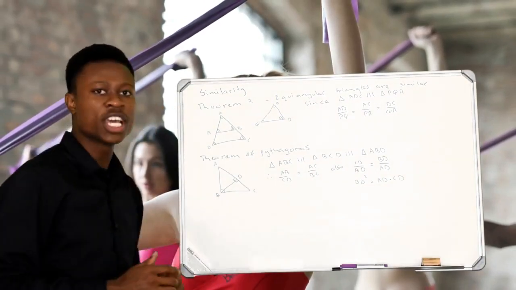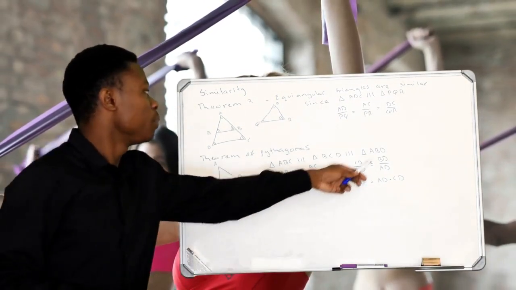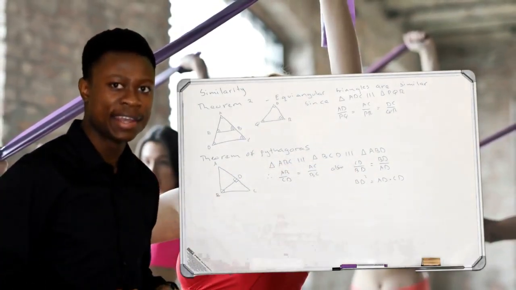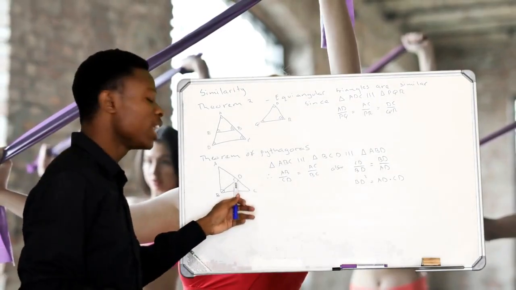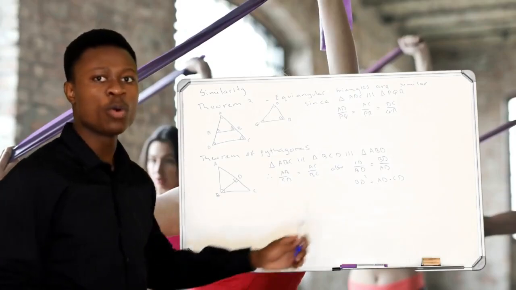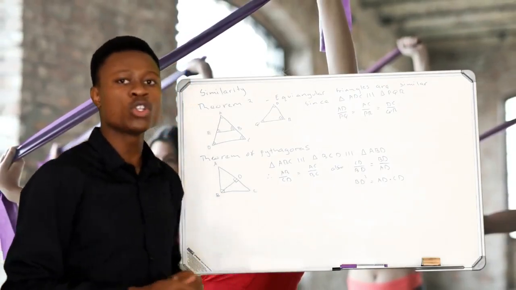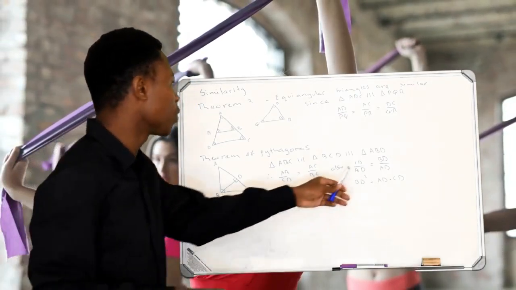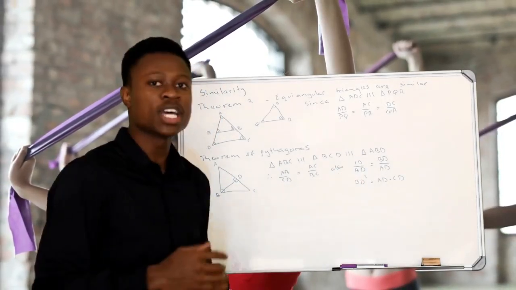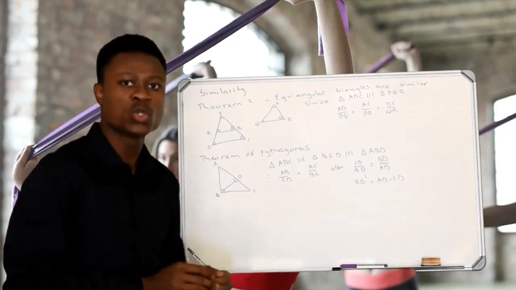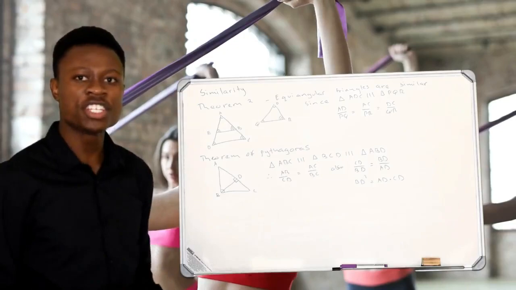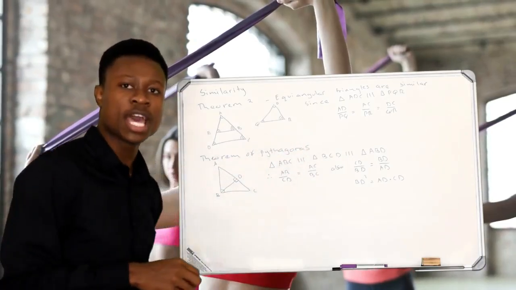So what do you notice here? You have BD and BD on both sides. Why? Because these two triangles share a line, right? One of them was relating to the triangle at the bottom and the other one was relating to the triangle at the top. So that's how we end up with BD squared is equal to AD times CD. Why? Because I multiply AD on both sides and then I multiply BD on both sides. That's how I end up with BD squared is equal to AD times CD. Right? So this is one of the variations that you will definitely get in your exam papers.